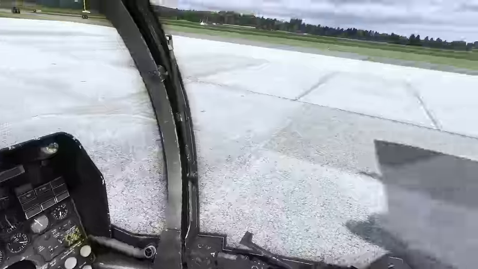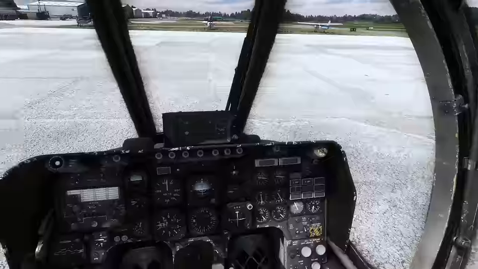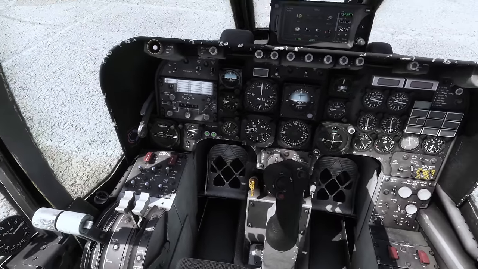Propeller unlocked, so put that into the beta range. Done. So that should be unlocked now. And now that that's done, we can put the generators on, which are these two. One, two. External power we didn't use, so that's already disconnected.